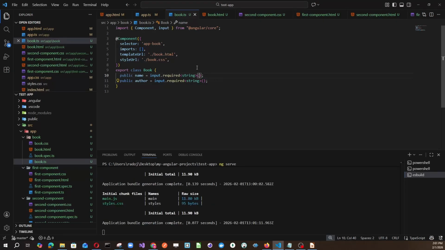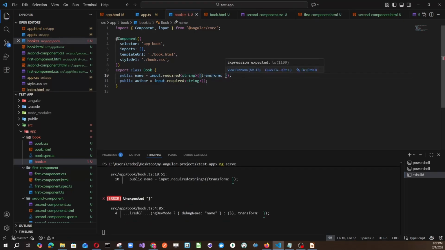To use the transform function, we need to add a parameter here. It will be an object with a transform property, and we need to define here a function which will be called to transform this value. In our case, it will be an arrow function, and inside we need to write some transformation logic.